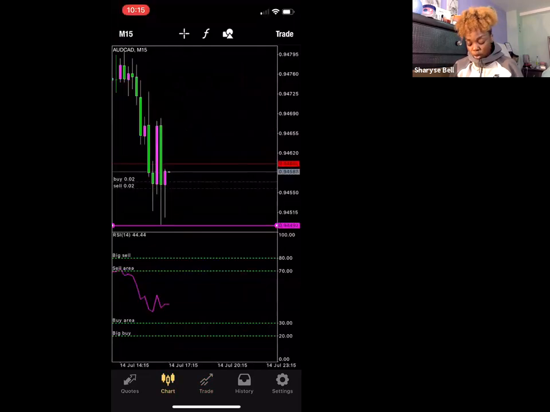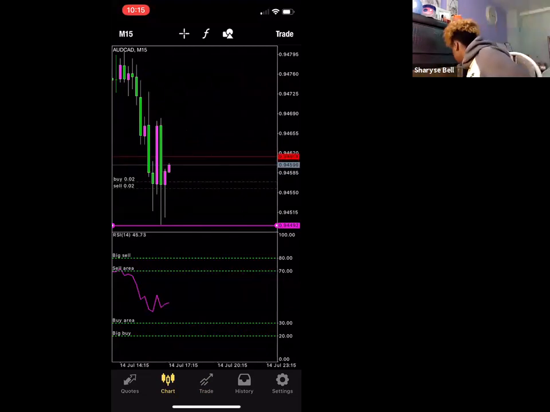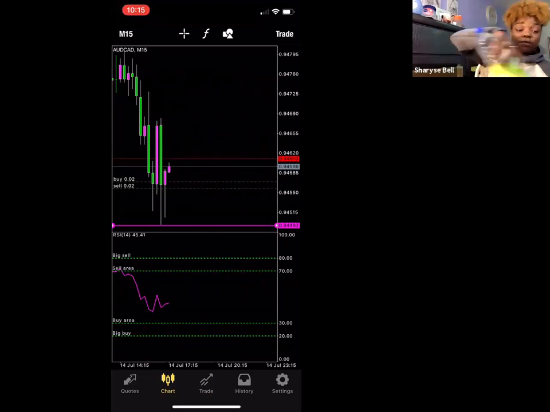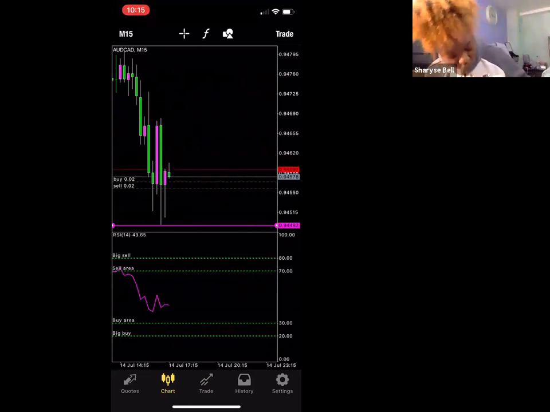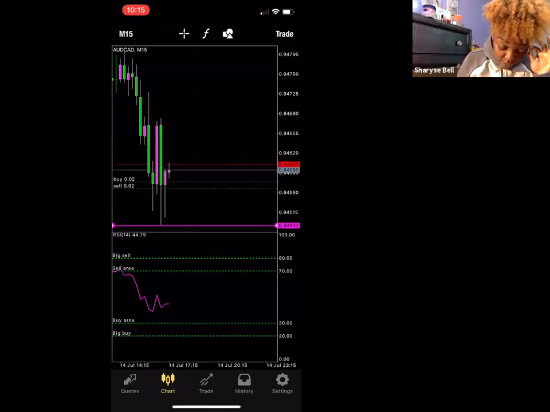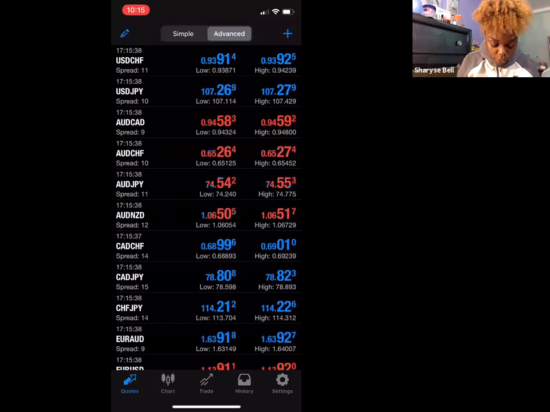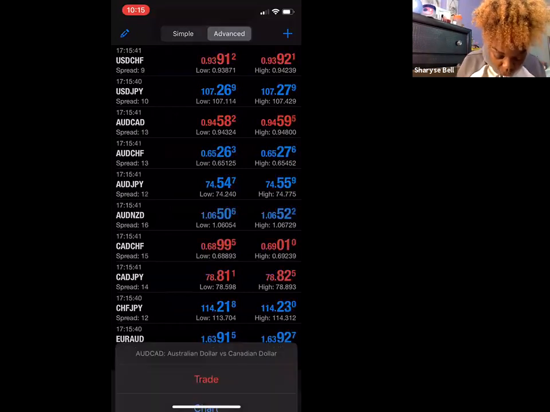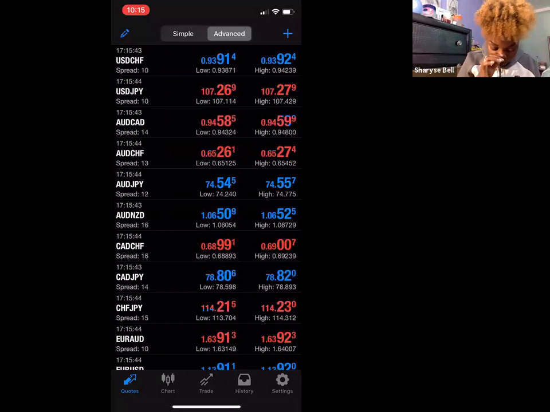So now we're going to go to trade. Top right-hand corner, we have that trade button, right? So if we get a signal or a trade idea that gets called out for AUD CAD, right? Now, mind you, I had already entered into this trade twice just so I can properly explain that last part for you guys. But if we get a trade idea, we have AUD CAD. The first thing we can do, we can go to our quotes page. We can go and find AUD CAD. We hold down the pair or we tap the pair. We can tap it, right?